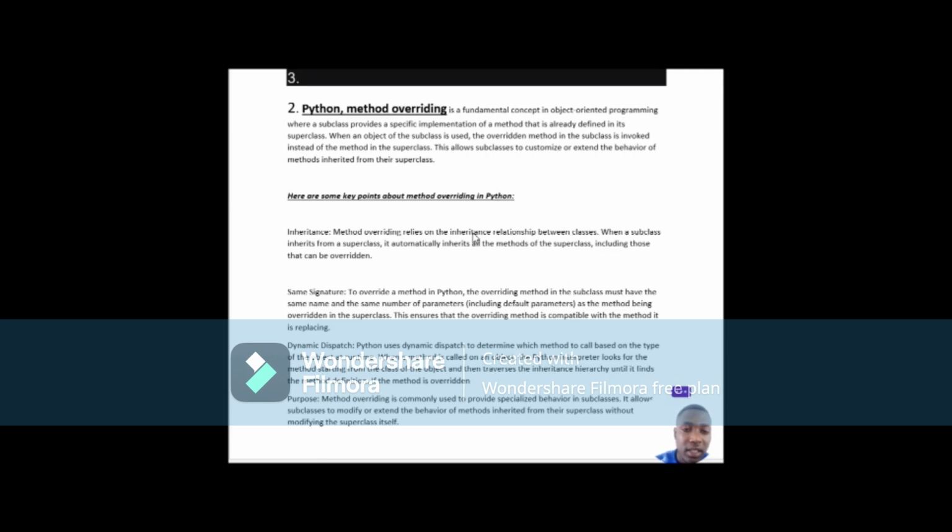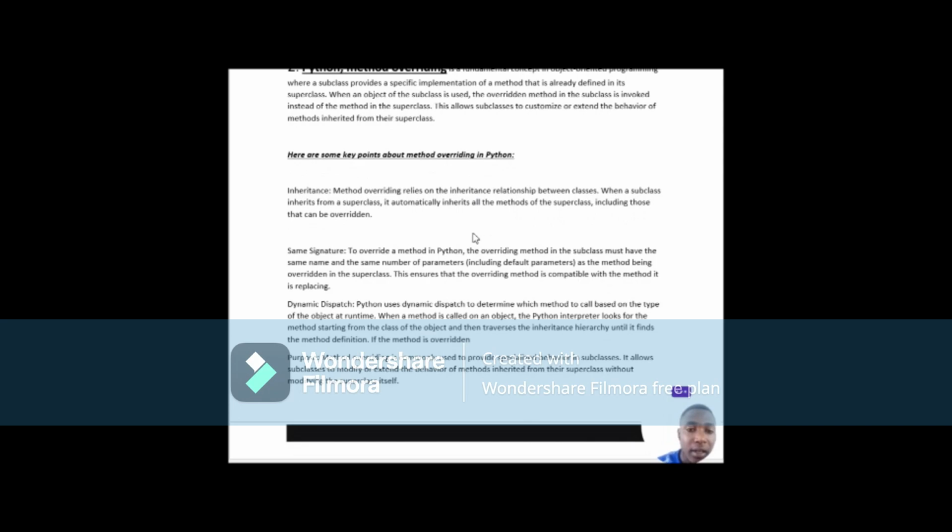Same signature: to override a method in Python, the overriding method in the subclass must have the same name and the same number of parameters, including the default parameters, as the method being overridden in the superclass.